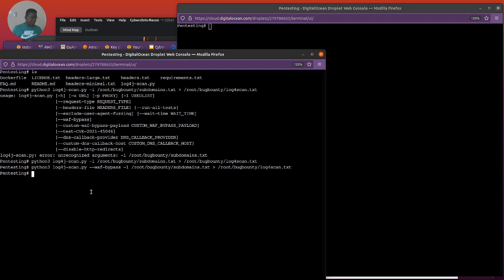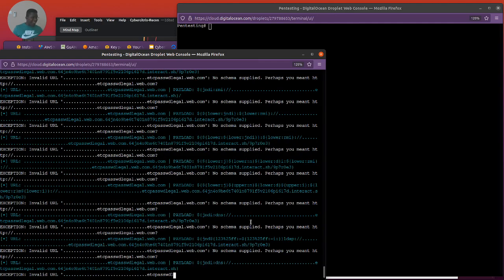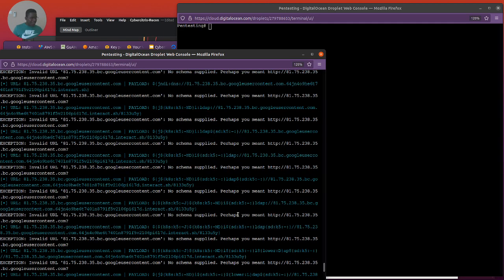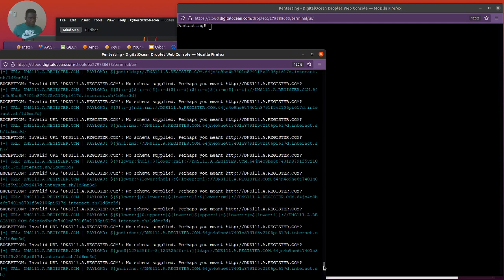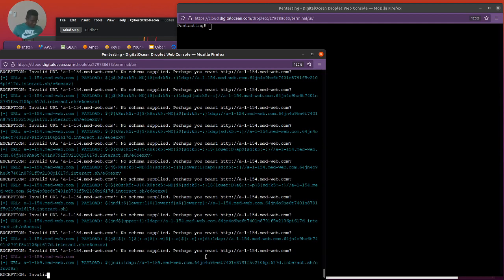So let's see if this scan is done. It's pretty much done. So I'm not sure if anything was found. I'm just going to go back, then maybe just verify cd bug bounty, then maybe cat the content of log4 scan. Whoa, we found some stuff. Okay, oh cool. I'm going to keep this to myself. I see some are invalid, some are valid, so I'm not going to be sharing this for confidential purposes, so I'm going to keep this to myself. This is the bug bounty program, so I'm going to cancel this.